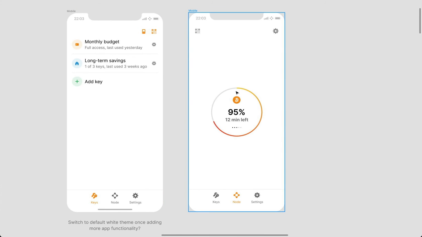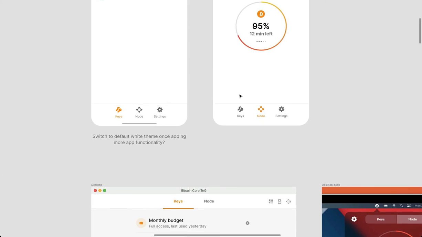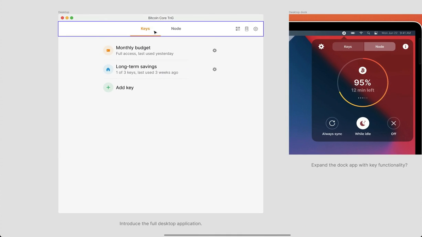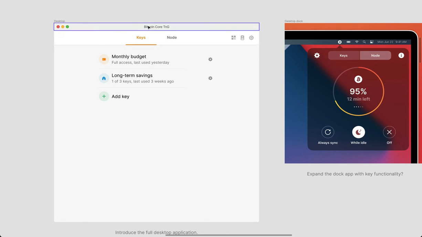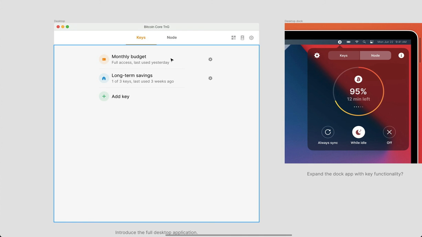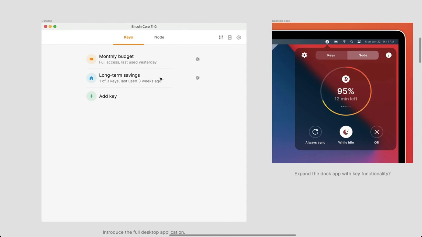It just fits now with whatever. If we have two themes I can choose from, as it's always light theme, it would just be adjusted. And then the desktop application would become a more full-fledged application. So instead of just having this app with a big loader in it, I would have keys and node, and maybe we have other functionality up here. So there's not a ton I can do, but there's more.